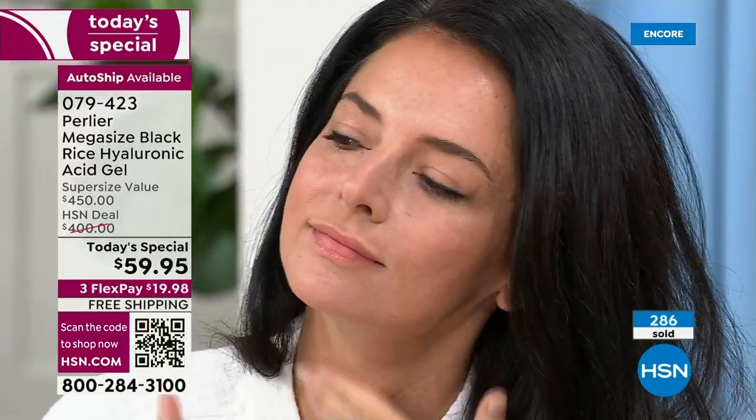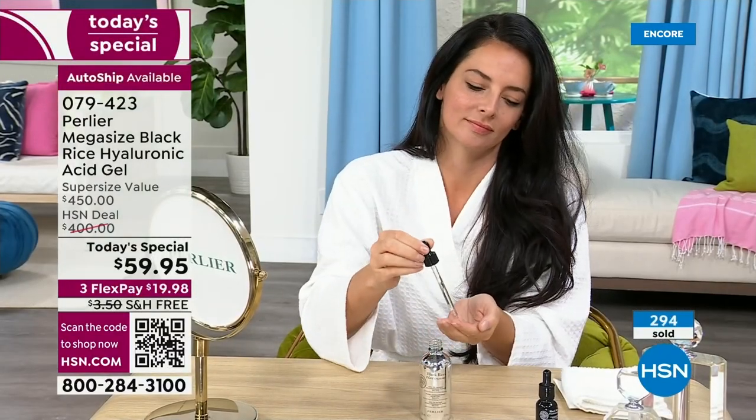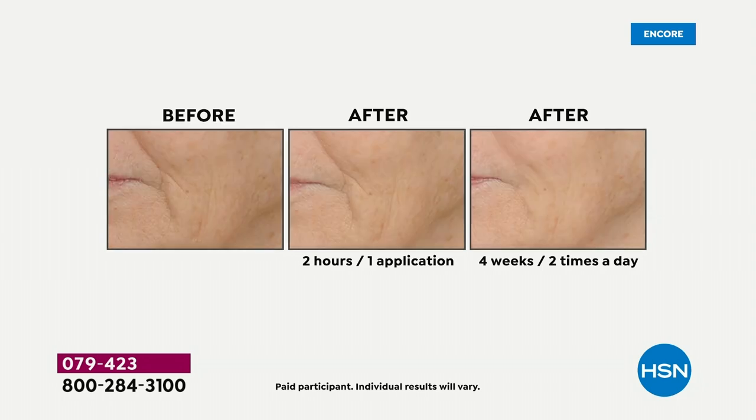This is a size that will never be repeated in the history of our company. It is truly 24 hours only — there will not be some kind of post sale. And on auto-ship, eight to one, everyone is choosing auto-ship. The product is goof proof — you can use it with your serum, before your serum, after your serum, before your face cream, after, before your eye cream, after, with your eye cream. The point is to get it on your skin.